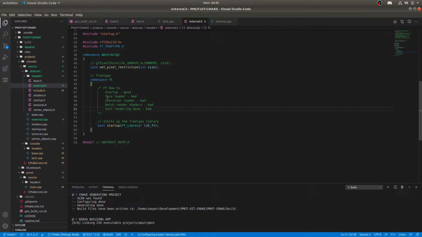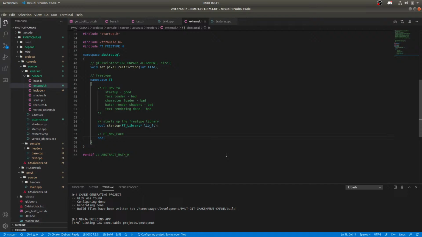Alright. First thing is a face loader, so that should be pretty easy to add. And I believe it just returns a Boolean value. So FT new face, and I believe it requires these.